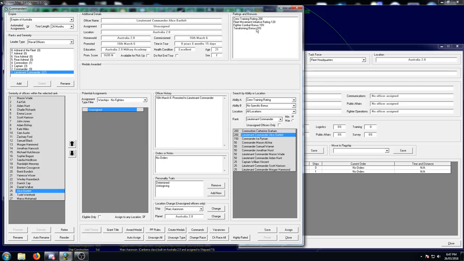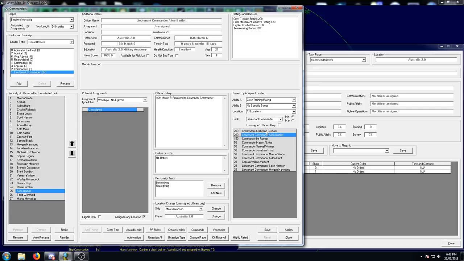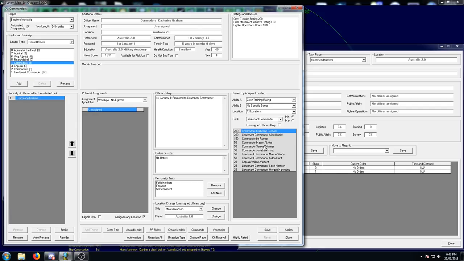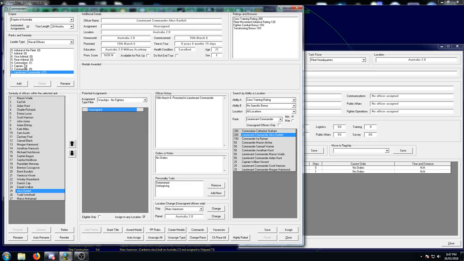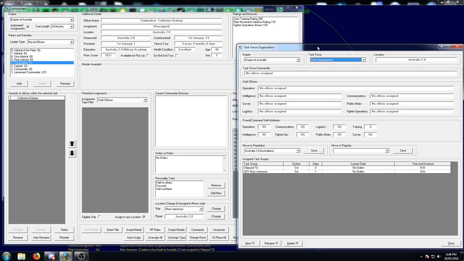Plus, the terraforming bonus is probably more useful elsewhere. Catherine has a tiny little bit less of a movement initiative rating, with only 10 points less, but she has the same crew training rating, is a much higher rank, which suits role-playing a little bit better, and the terraforming bonus is more useful elsewhere. So, Commodore, Catherine, Graham, staff officers you need to switch to. We're going to assign you to be the commander of Fleet Headquarters. I might rename the task force later, but I'll do that later because it takes me forever to make names. Okay.